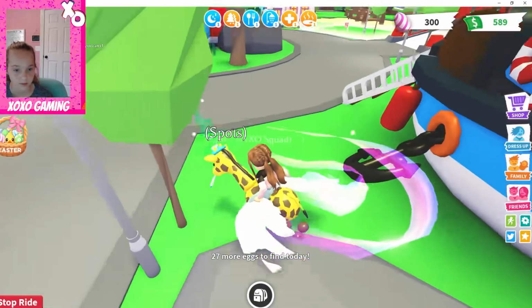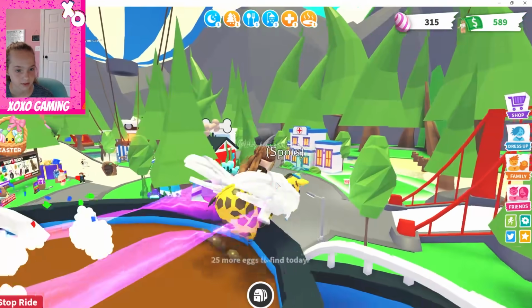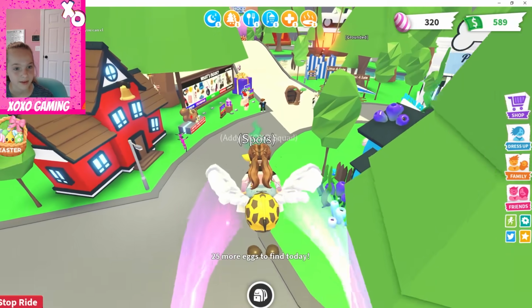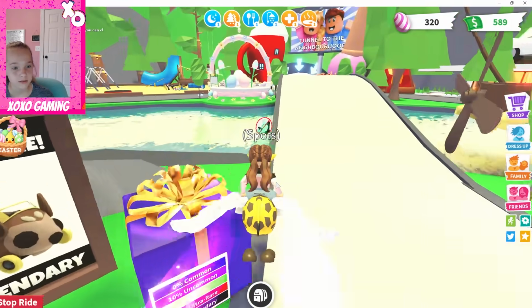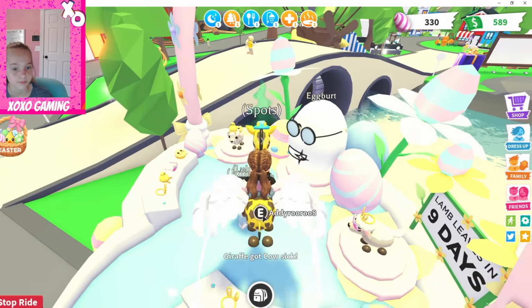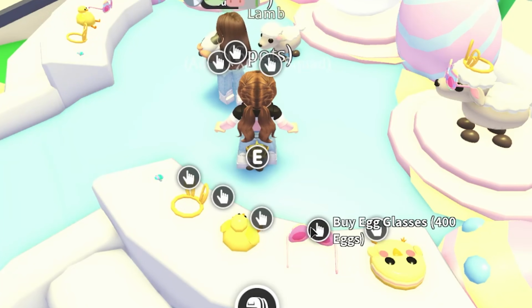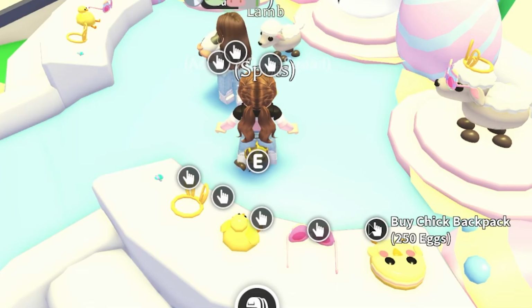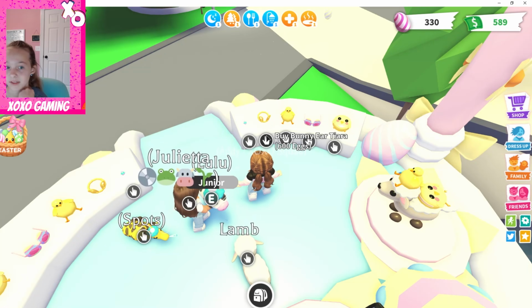Ooh, another egg. So I'm just going over the map again, looking for eggs, because why not? Looking for new eggs that I did not find before. Yeah, so it's always in the same spots. 600 eggs, 250 eggs, 400 eggs, 250 eggs. And what's this? Egg barrette? Oh. I really want the ear tiara.